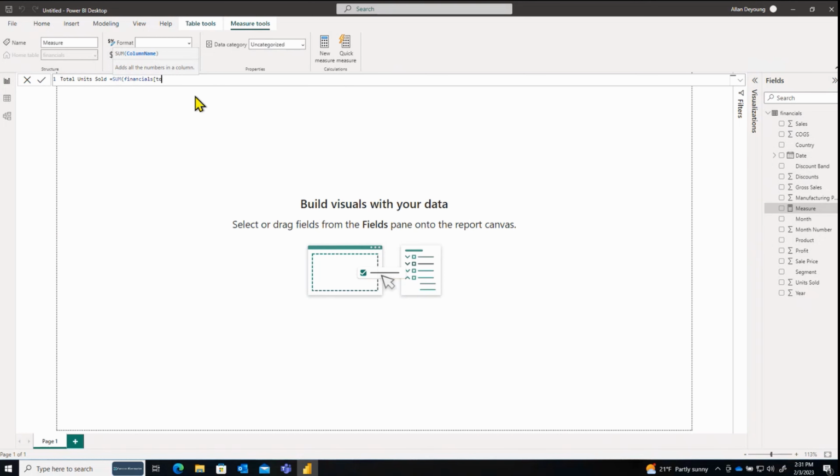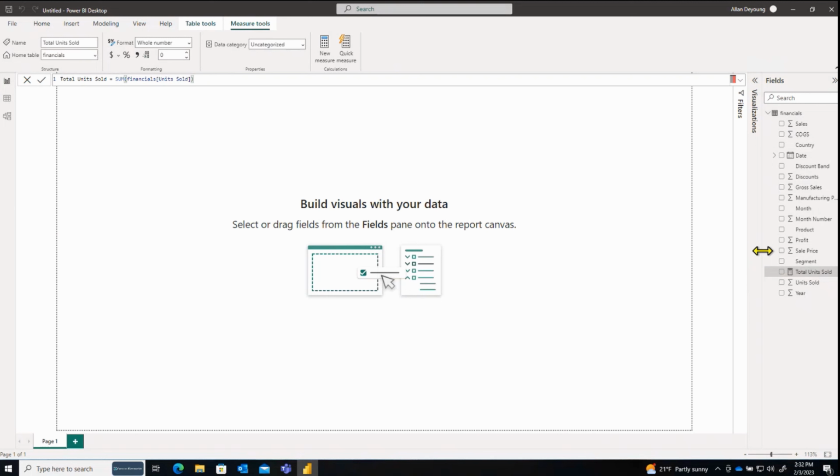And as I start writing down here, oh, I'm sorry. It's not my total units sold. It's my units sold. There you go. I can just simply click on the finish options here, and it automatically already closed that bracket. I can just simply close the parentheses to indicate that I'm done. And I can click on the check mark indicating that I'm done with that. And my measure is now going to change into total units sold.